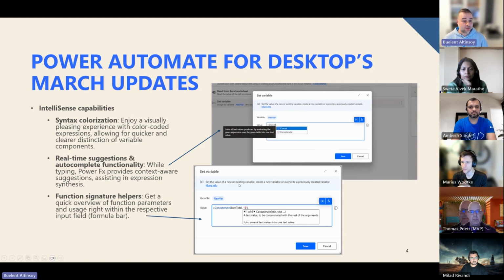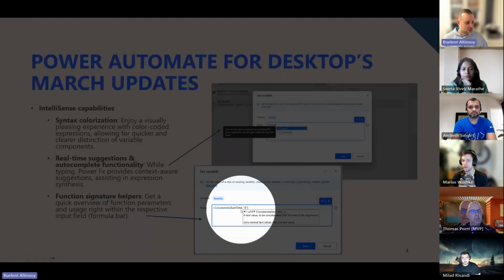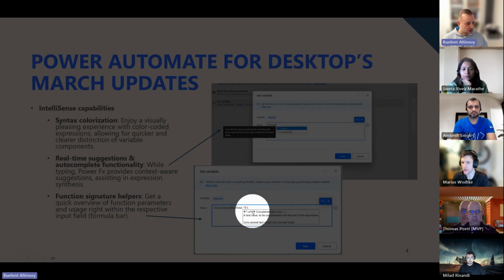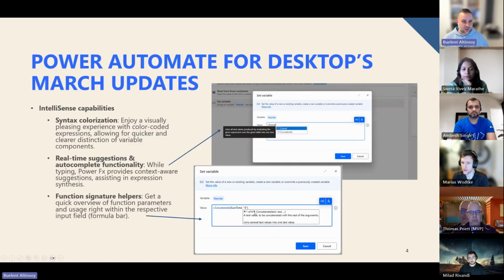What is also very, very helpful, and I find it helpful every time I'm using Canvas apps and Power Fx, is that you now get function signature helpers. If you're writing code, you get a kind of library there, and you can scroll by, in this case with the concatenate function, and see how you can use it. You don't need to go into a library to look it up. It's built in there, which is a huge time saver.